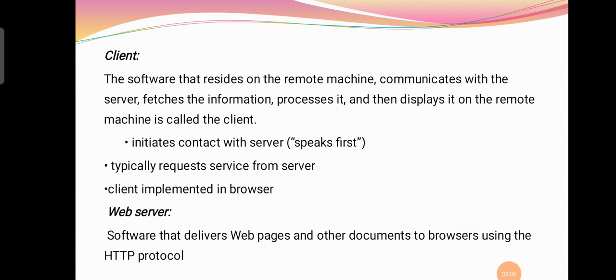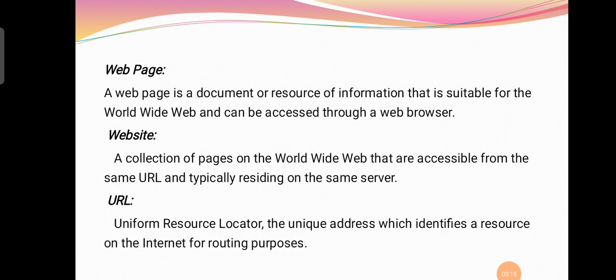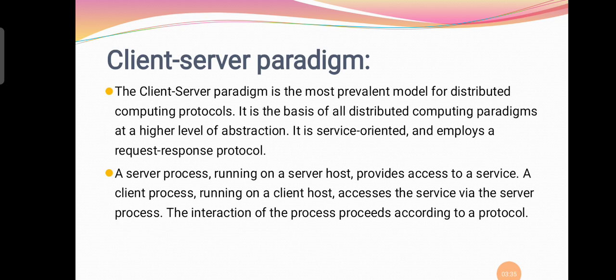Web server. Already we have seen this, the software that delivers the web pages and other documents to the browsers using the protocol Hypertext Transfer Protocol. Then a web page is a document or resource of information that is suitable for the World Wide Web and can be accessed through the web browser. URL is a uniform resource locator, which is a unique address which will identify a resource on the internet for routing purposes.